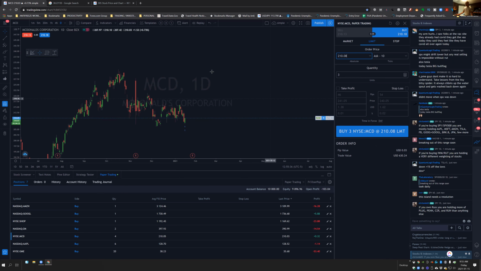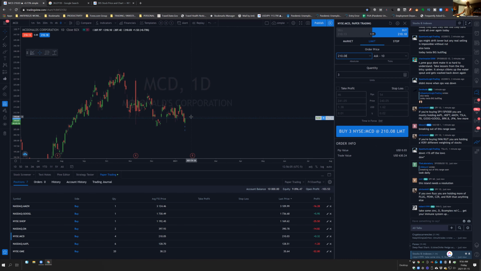Now after hours, when you do this, it will sit up here because the market will be closed, and so it won't fill. But as soon as the market opens, provided that nothing crazy has happened in the world, and nothing crazy ever happens in our world, right? Provided nothing crazy happens with the market and it opens somewhere in this general area, this order is a limit order, and a limit order is going to say, give me this price or anything below that. And it will say, I've got one below it, and it'll immediately fill your orders. And that's how you can set up all your orders over the weekend or after hours.